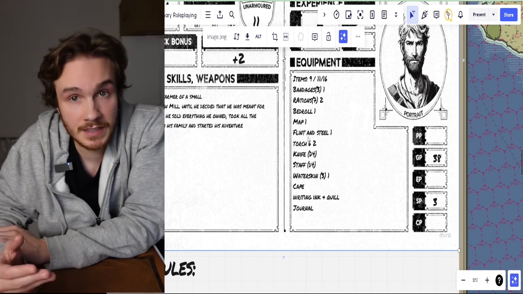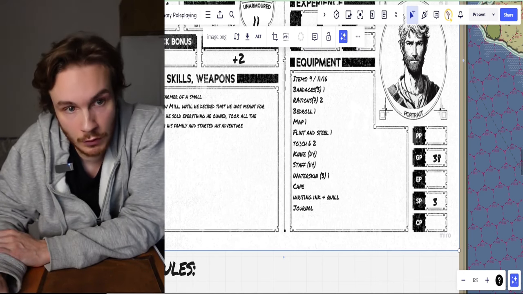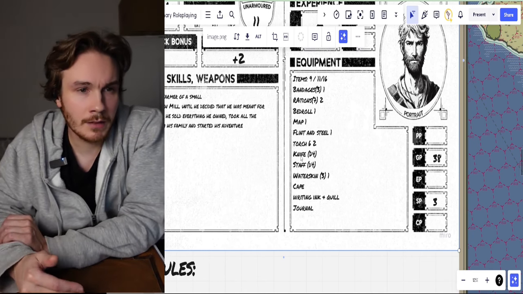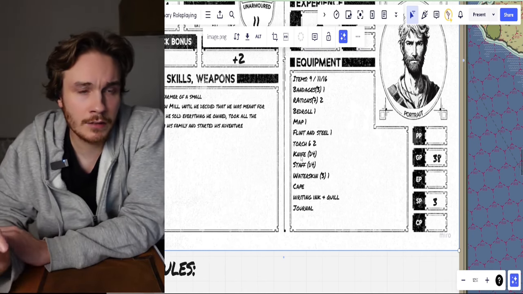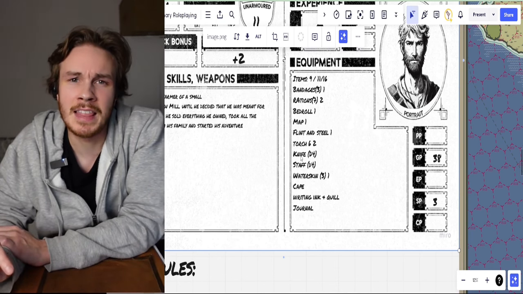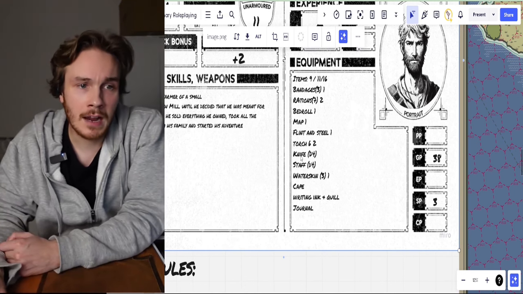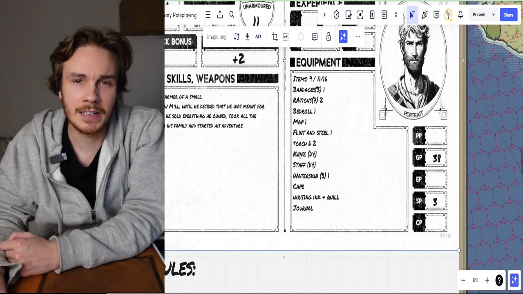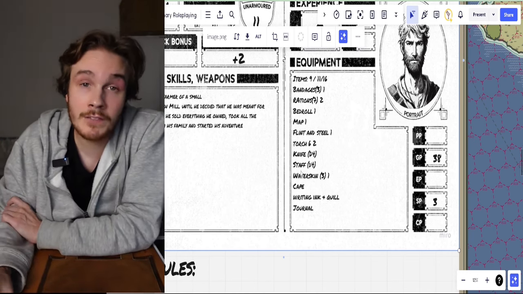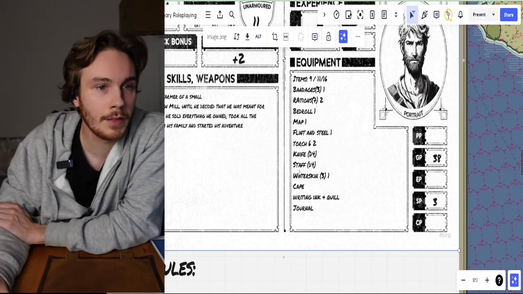I also bought the flint and steel, of course, so we can light our torches and make fire. I bought some torches. Then the book says that the general store doesn't have any weapons, but I would argue that they sell basic knives. So a knife works as a dagger, basically. Definitely they have some common knives in there. And they also have some basic traveling staffs, I would argue, so that's why I bought a staff as well.